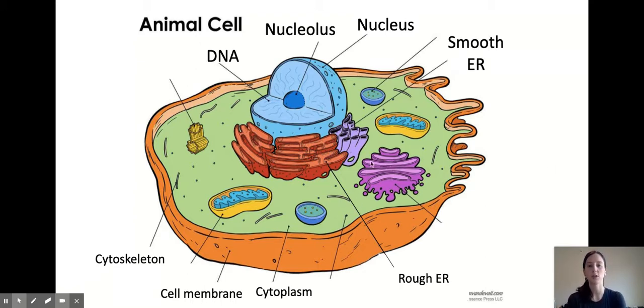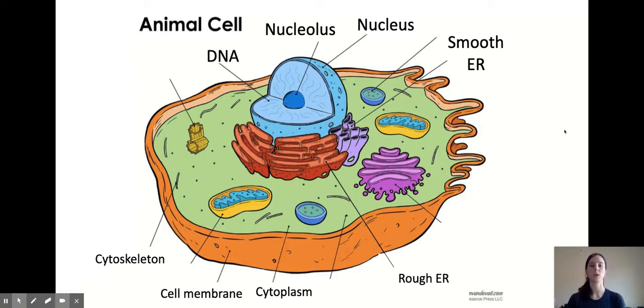We have the smooth ER, or smooth endoplasmic reticulum, right next to the rough ER there. So how we're going to tell these apart on a diagram is, if you look at the smooth ER, it does not have any ribosomes on it. The smooth ER has got a different function. So it does produce hormones for your body and some other compounds as well. It also is very important in detoxification.